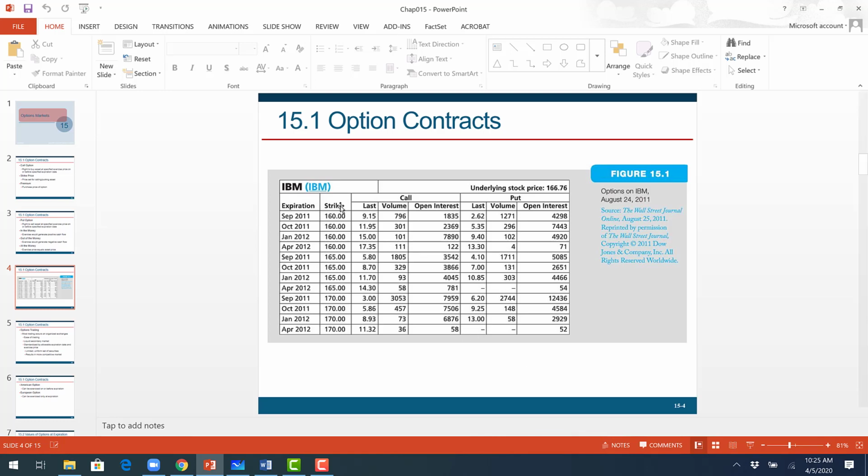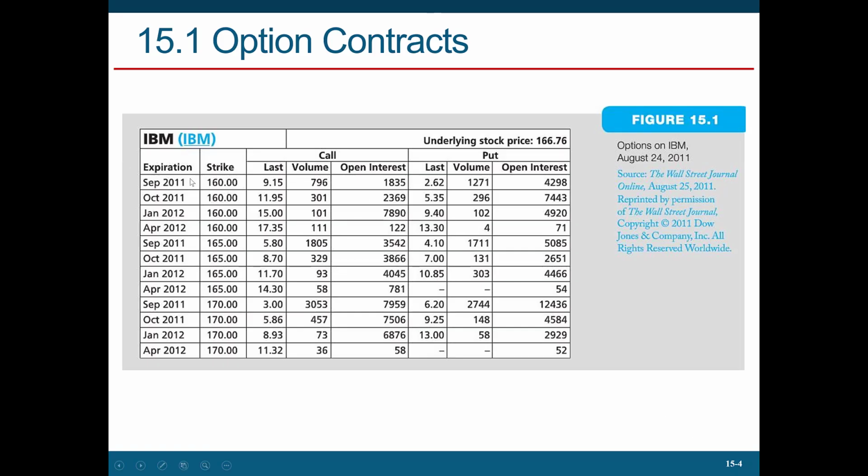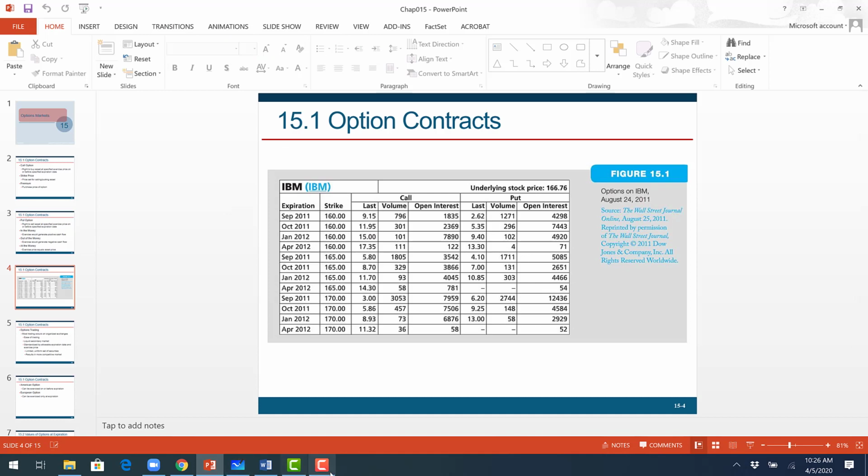All right, so continuing with this example, we're looking at this first quote here. Now you have the right to buy a share at any time up until this expiration, and the expiration date is September 20th, right? But let's assume for now that you hold on to this option right till expiration. You don't do anything, and then at expiration how things work out would depend on how the share price is changing over time. Currently the share price is 166.76.